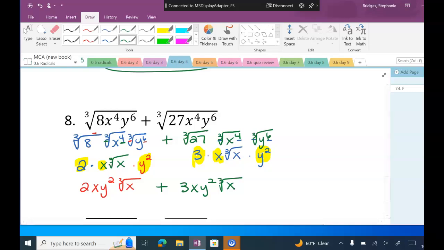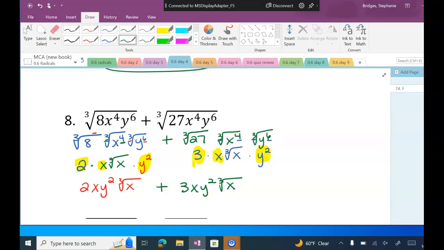Now, because we have variables, not only does the index and the radicand have to be the same, but the variables in front of it have to be exactly the same as well. Remember, with variables, we can't add them if they don't have exactly the same exponents and exactly the same variables, right? So do I have exactly the same exponents and variables in the front? Yes, I have an xy squared in the front of both of those. And then my radical is the cube root of x on both of them, so they are also the same. So I can continue to add these. If any of those exponents had changed and they were different, that's about as far as we could take it. But because they're the same, we can add them.